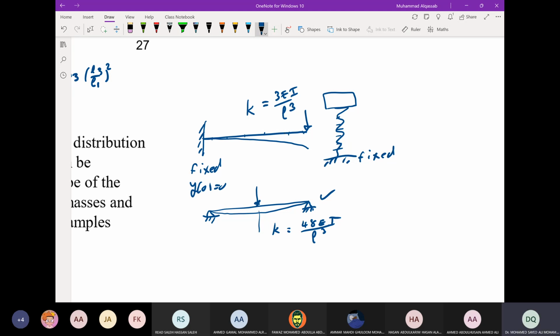But if their masses are not neglected, the spring mass is not neglected, so it has ms. The beam mass is not neglected, then it has mass mb. The same thing for this example, the simply supported beam. But the mass is not located at one point. It is distributed along the length of the beam, or along the length of the spring.